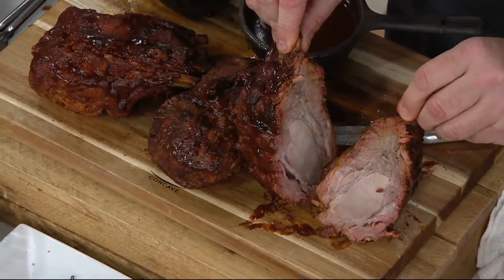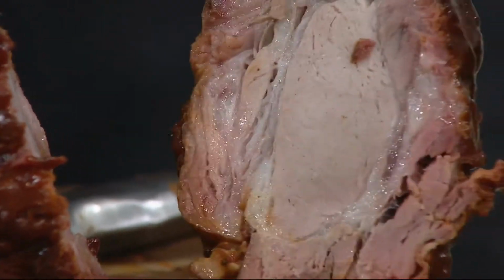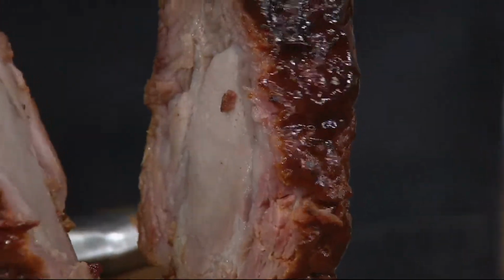But look at this. Look at the juice coming off of there. I just sliced into it. On the inside, I love these. So I got to remind you, it's under $60. Very popular.